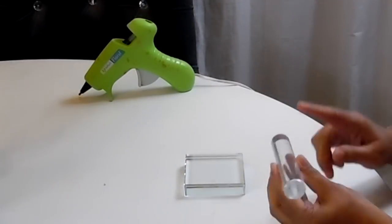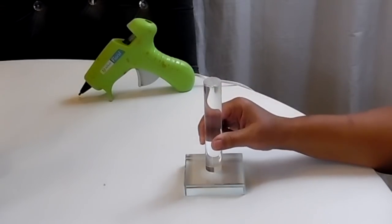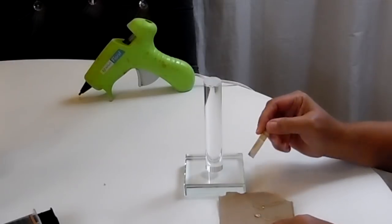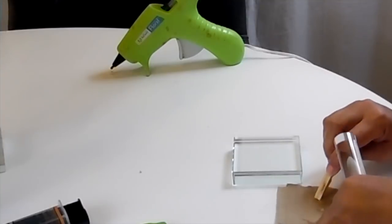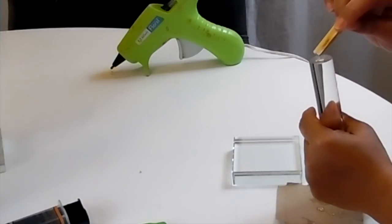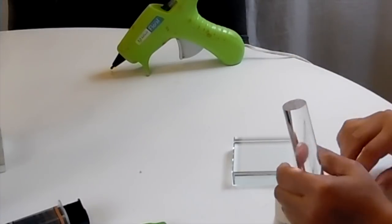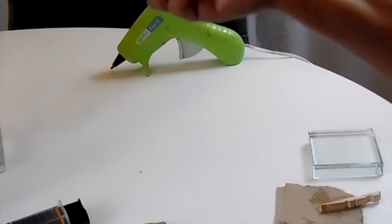Guys, I'm back. I went ahead and cleaned my roller and I cleaned my base as well with some glass cleaner to make sure I have a really clean contact. So the next thing I want to do is, I'm using that same piece of cardboard to make some of this epoxy glue. Okay, so I'm just going to go ahead and mix this up. And now I'm just going to put some right in the center. Maybe spread it out a little bit. Okay, so now I want to try and pull this closer and get an idea of where the middle is. So I'm going to stand up.